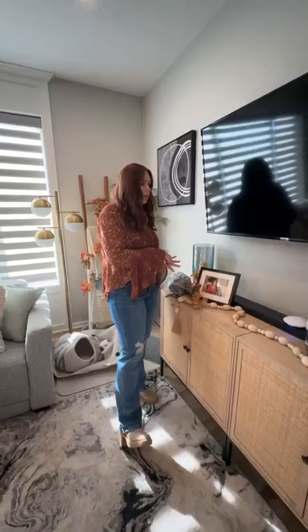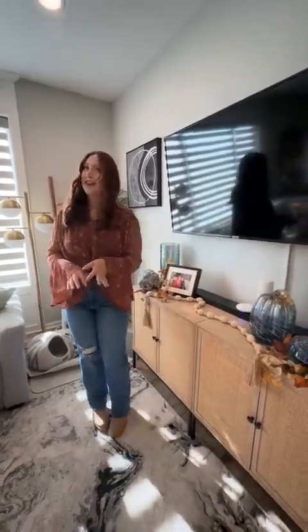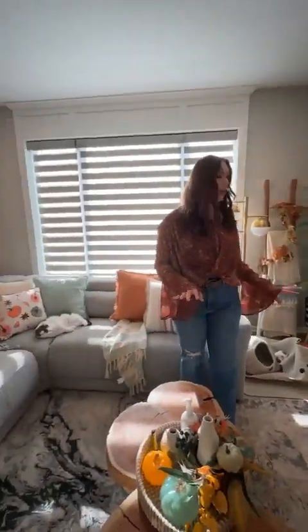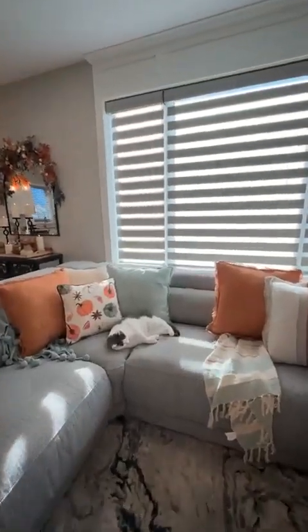My husband gets really annoyed when I block the speaker and you can't turn it on with a remote. All husbands do. Yeah, right? We won't discuss the cat corner. That is the cat corner. Yeah, that's the cat corner. That's Mochi's territory. There's the cat. And there's the cat. She's the queen. The queen of the house.